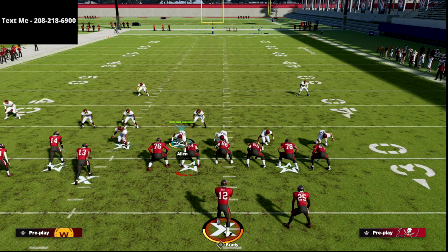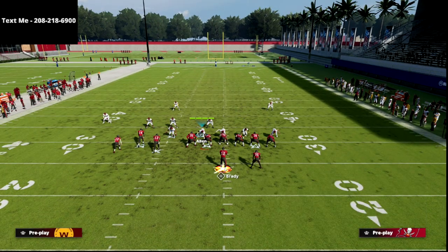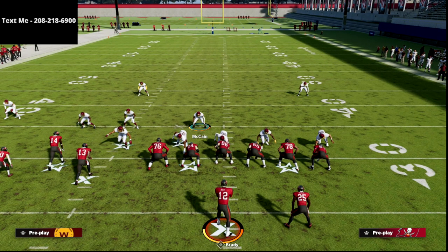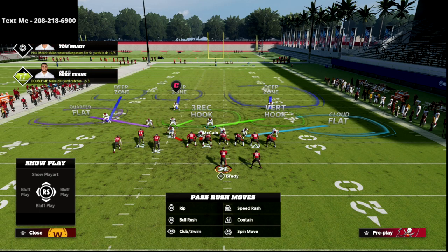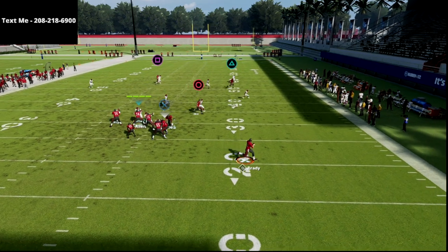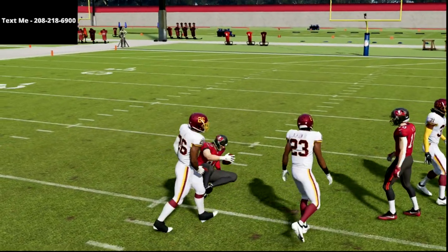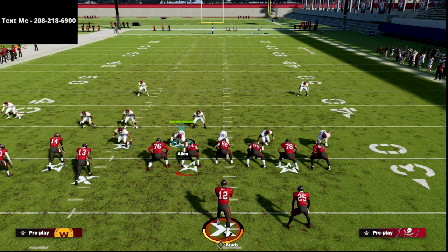Watch — we release our delay fade and watch the three-rec climb, climb, climb with it for the majority of the route. Now you have a decision. You can either man up the delay fade with the vertical hook defender and then user the three-rec, or you could just leave the three-rec and user the vertical hook. Your responsibility is really the crosser — the crosser is the hardest route to stop from this formation in my personal opinion, especially in match. So your job is to take the crosser. I'm going to man him up with McCain to simulate that, and I want you to watch the tight end delay fade. See how he matches on to him and right there he releases him — that's why I'd say go ahead and man him up to be safe. Then he will run with him the entire way down the field, cover him if he goes on a corner, and do a lot of stuff for you.